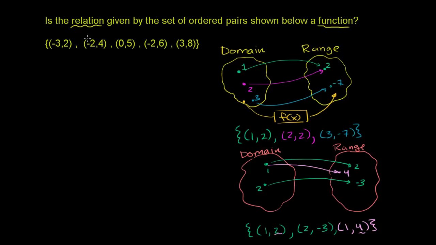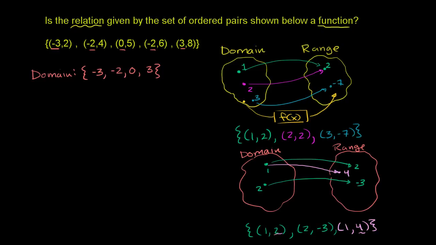Now, with that out of the way, let's actually try to tackle the problem right over here. So let's think about its domain and let's think about its range. So the domain here, the possible, you could view them as x values or inputs into this thing that could be a function. That's definitely a relation. You could have a negative 3. You could have a negative 2. You could have a 0. You could have a, well, we already listed a negative 2, so that's right over there. Or you could have a positive 3. Those are the possible values that this relation is defined for, that you could input into this relation and figure out what it outputs.